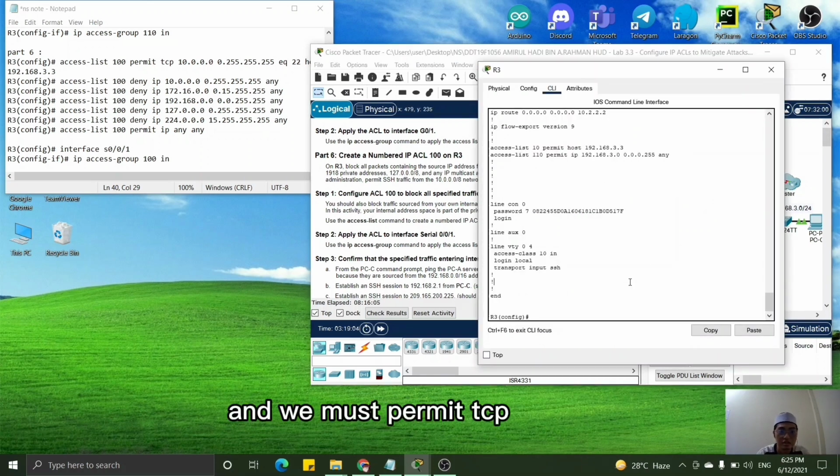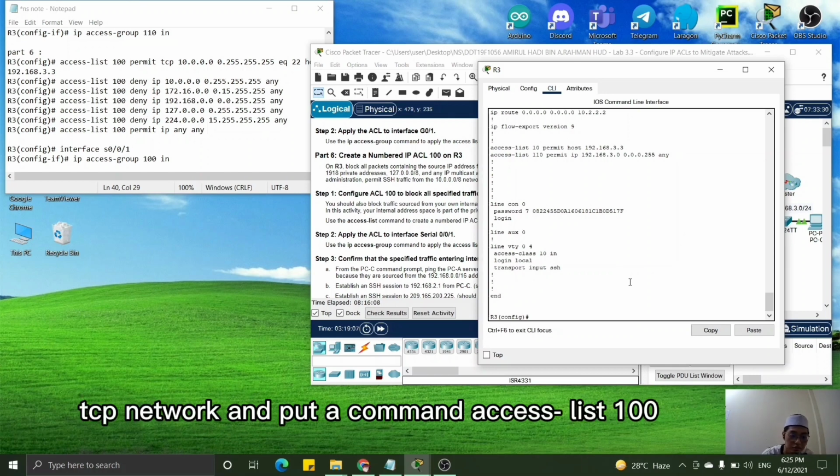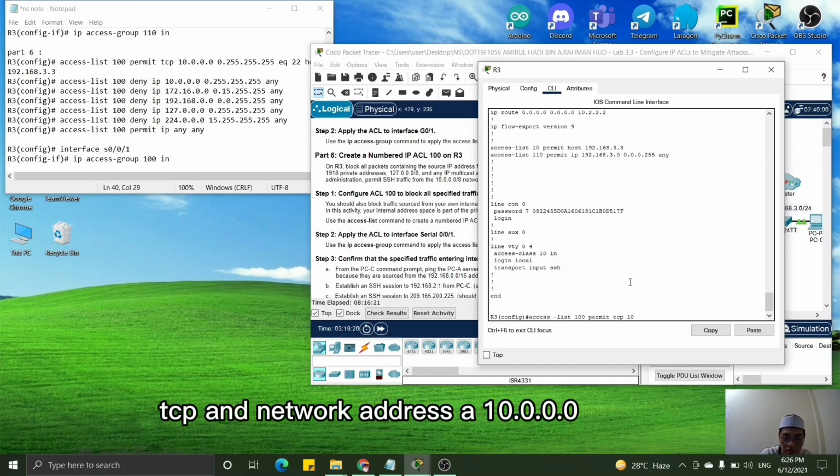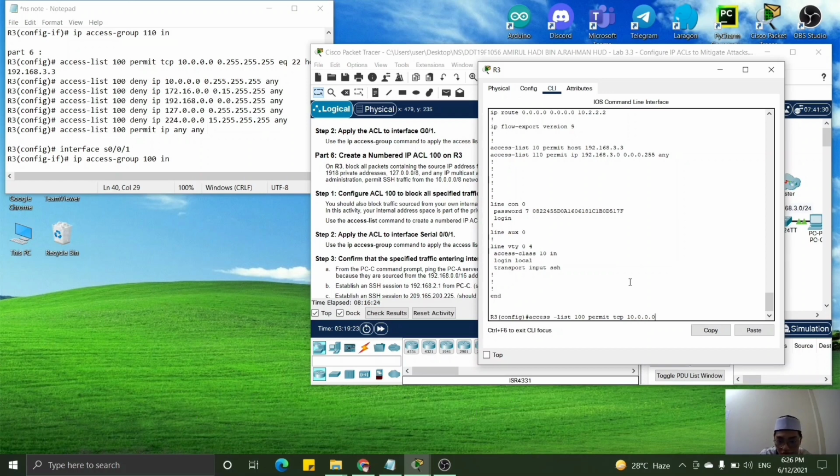We must permit TCP from the network, and put the command access-list 100 permit TCP, and the network address is 10.0.0.0 with wildcard 0.255.255.255.